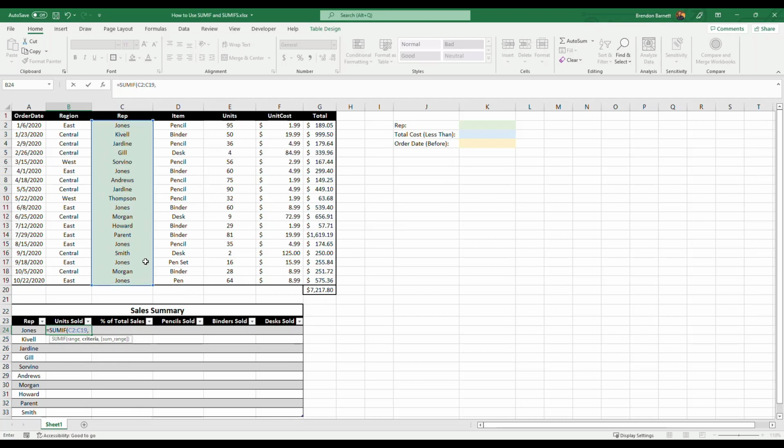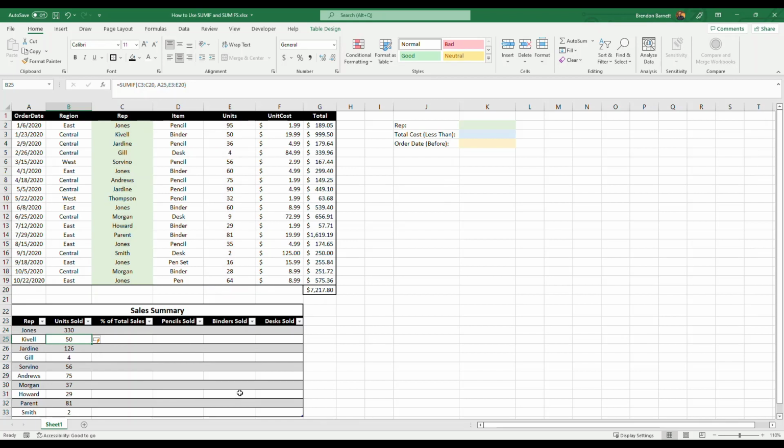So I'm going to go and say we're looking for the value of Jones in this range. I'll hit comma. And it's asking next, what is the actual value you're looking up? So here I could type in the word Jones in quotation marks if I had a specific string I was looking for. But the safer way to do this is to just reference the cell itself. And then finally, it's saying once we find all of your values in column C, we're going to sum up some values on those same rows. Where is the range that you want to sum? So since we're checking the units sold, I'm going to go ahead and then highlight the range in the units E column. And then I'll close parens and hit enter.